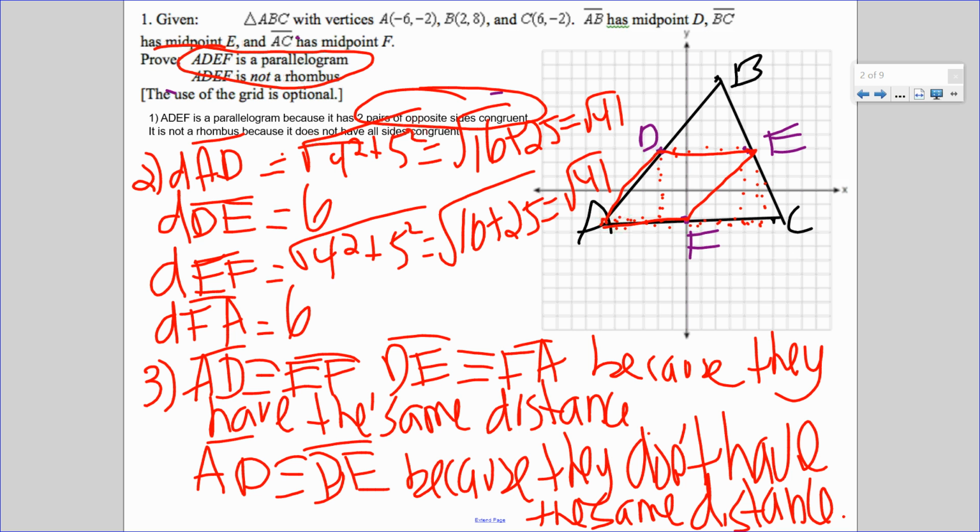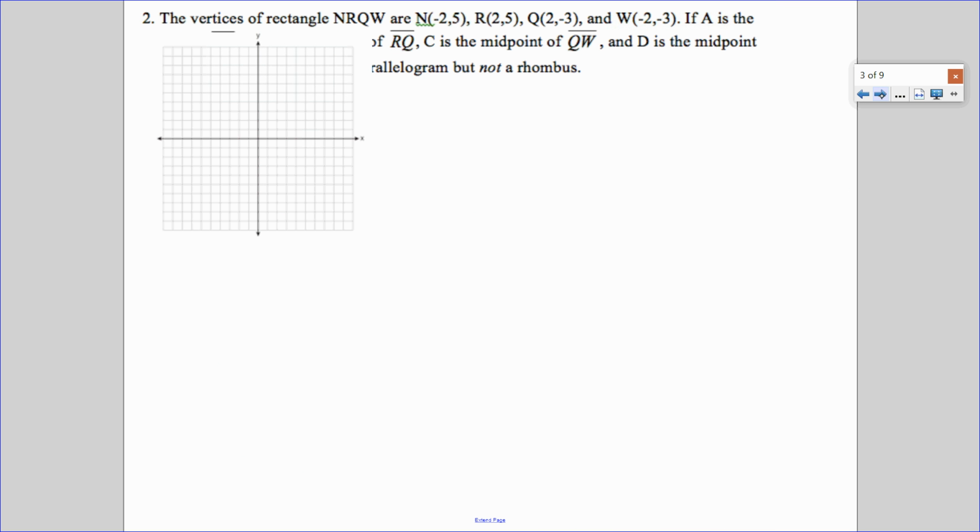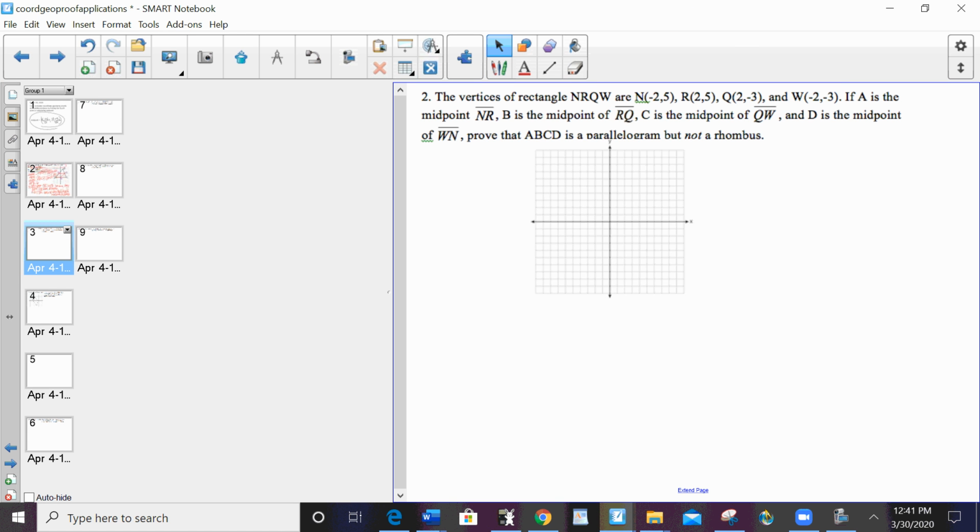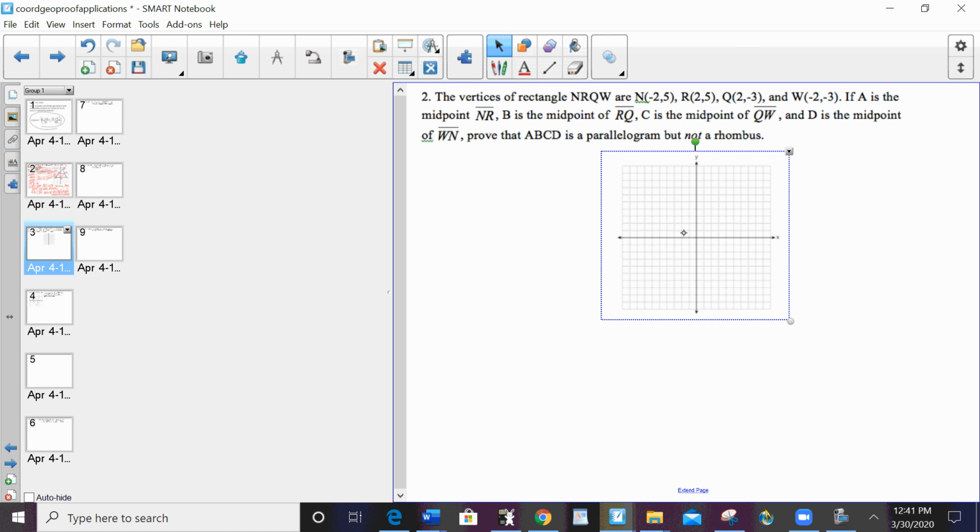So it's the same thing we were doing, but now we had to use the midpoint formula in order to come up with the midpoints to create the shape. So it's a little bit longer, but conceptually is really not much more difficult. I think this question might have had a typo. So let's kind of take a look at it.